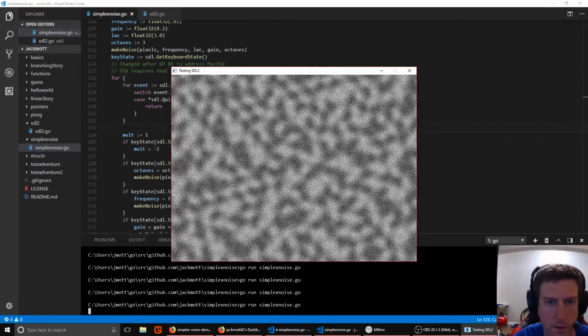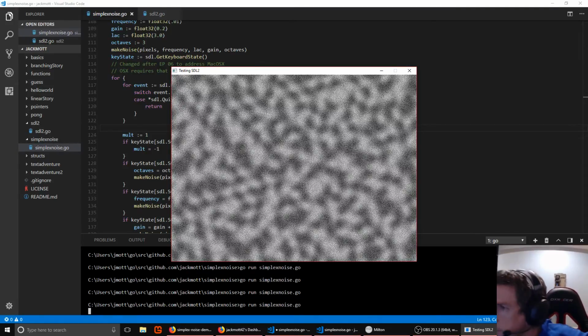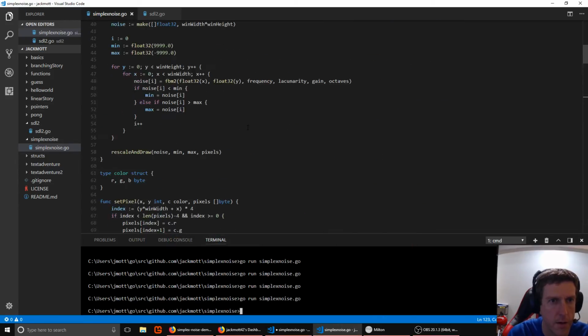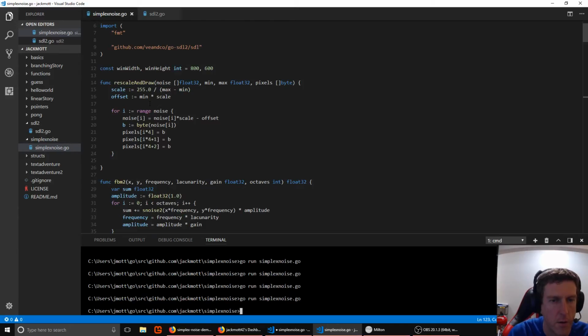But it still maybe doesn't look super interesting, right? Like, we're just getting some kind of gray clouds and stuff. What good is that? Someone asked if we can print out some of the values so we can see what the values are. We can. Let's see. The best place to do that would be in the rescale function. Or do you want to see the values before or after they've been scaled? Because they're all going to be 0 to 255 after they're scaled.